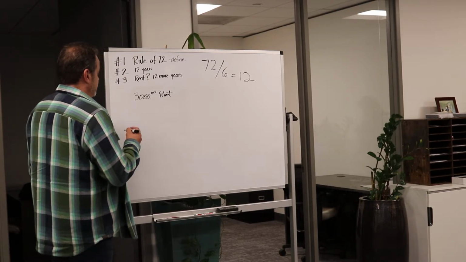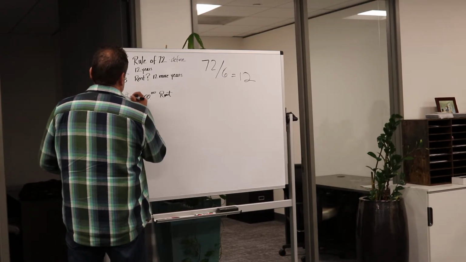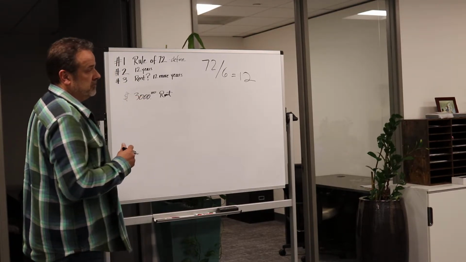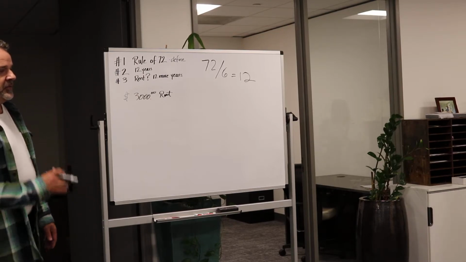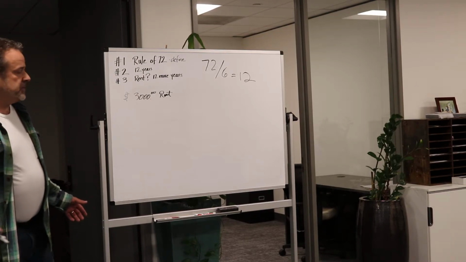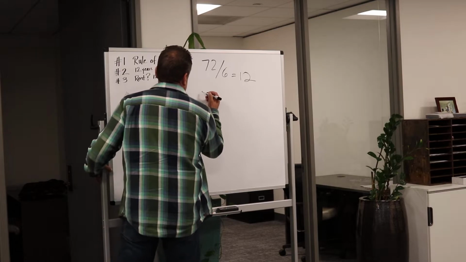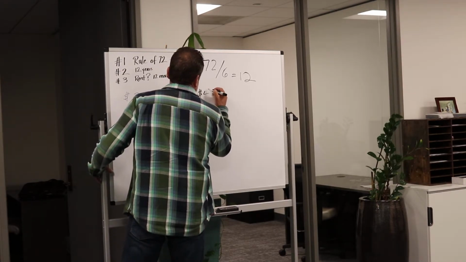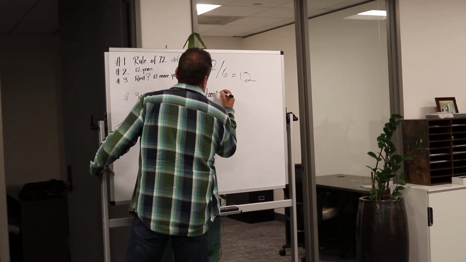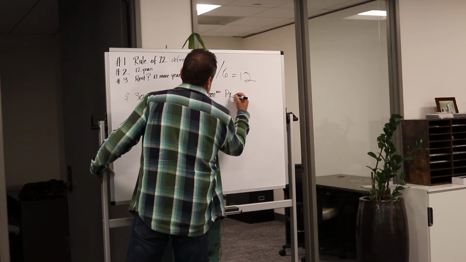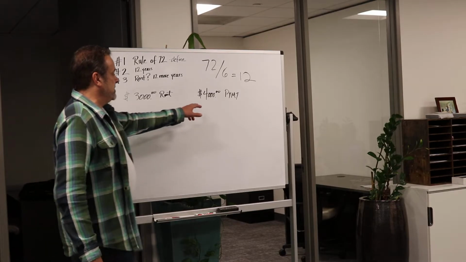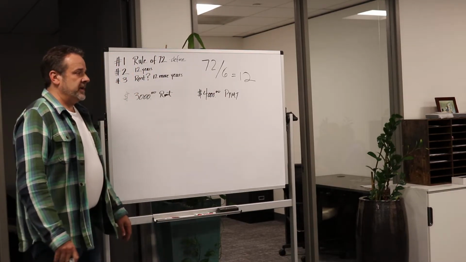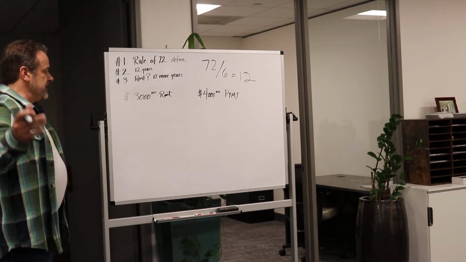All right? Excellent. So people tell me, Rob, I'm paying $3,000 a month rent. I can't pay you $4,000 in a payment. It's just too much money. So I want to break this down for you guys. Let's say that your payment is that, and your rent is this. So I just can't come up with this, Rob. It's just too much money to buy a house. I get it. It seems like a lot of money.